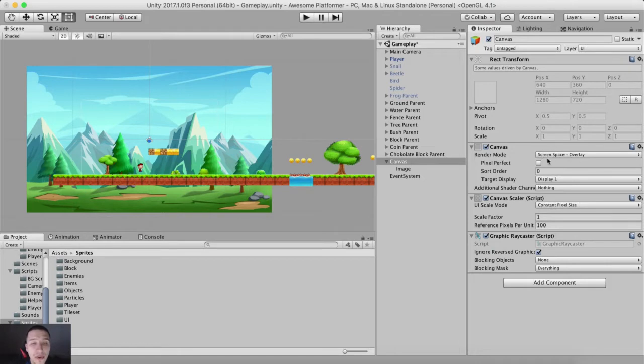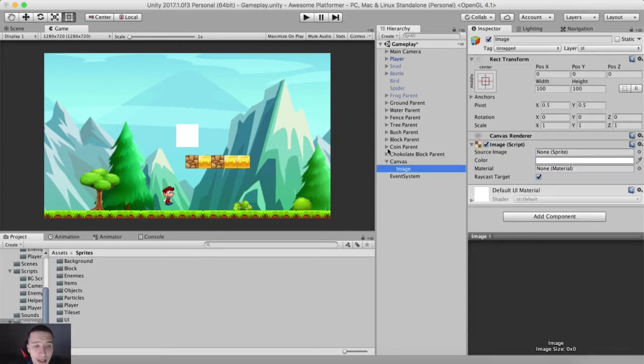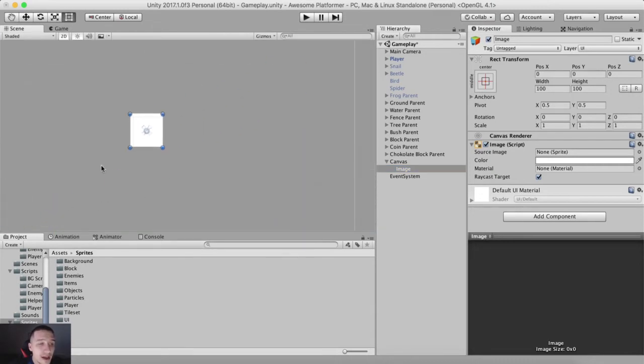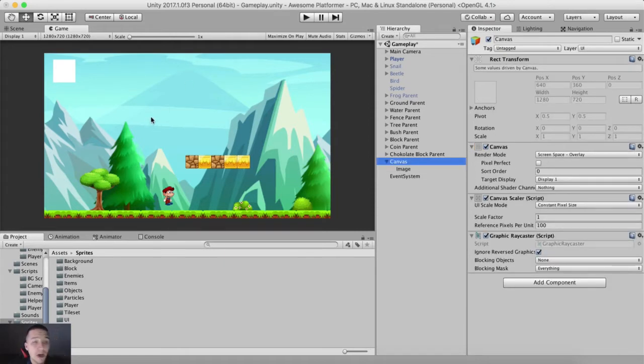So we have something called render mode. What is a render mode? Well, screen space overlay is one of those render modes that you can choose. We have screen space camera and world space. Screen space overlay will simply overlay the canvas on the screen space. And notice you have an image here that you can move. Let me just take the image. Here is our image, and you can move it on that screen space. If I put it here, you see the image is now at the top left corner. So the screen space is the space where you are going to position your UI elements.